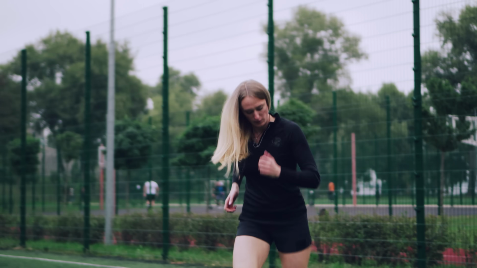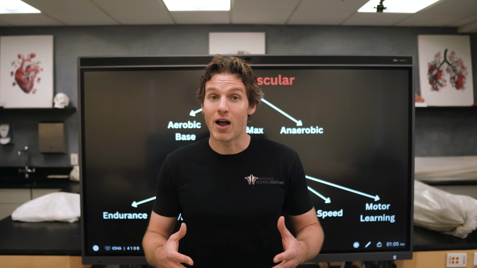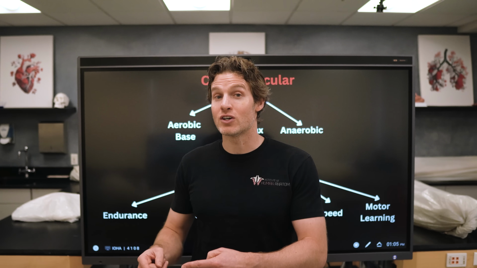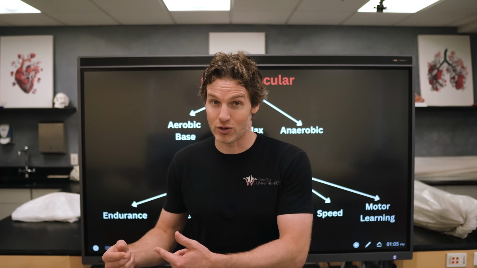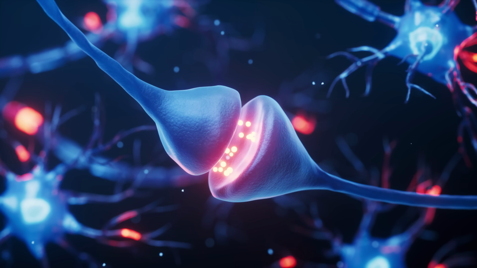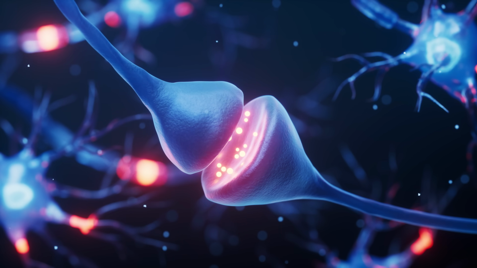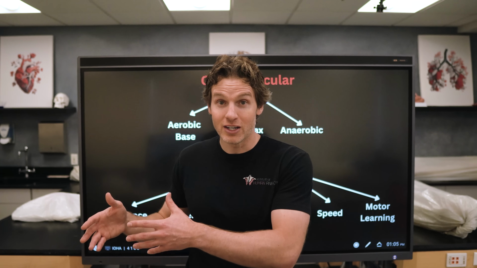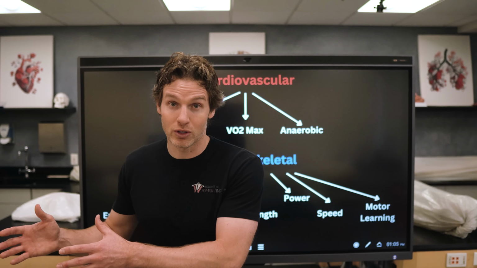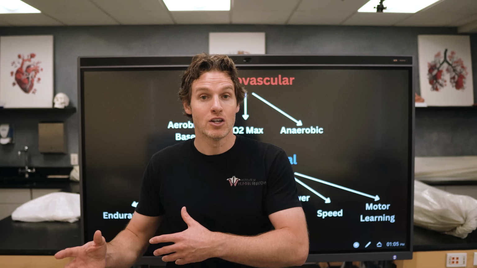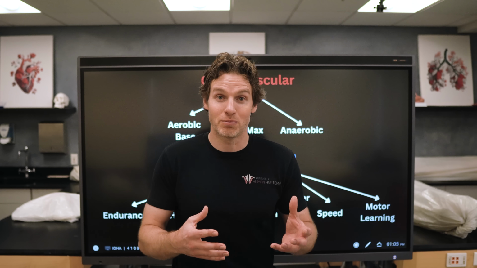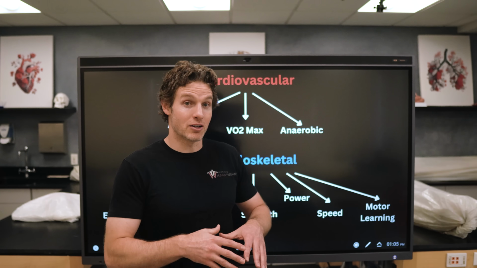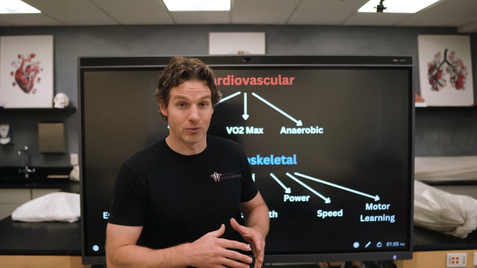And when you get improvements in this area, your muscle fibers get better at contracting with greater velocity due to increases in the rate of motor unit recruitment, meaning your nervous system sends the signals and activates those fast twitch fibers more quickly. And remember, prior to this, we just saw an increase in the number of motor units recruited, which resulted in improvements in strength. So we can get these different neurological adaptations for strength and speed. And in a second, we're going to see that there's some major crossover between these two.